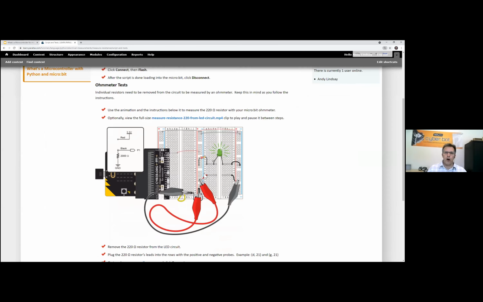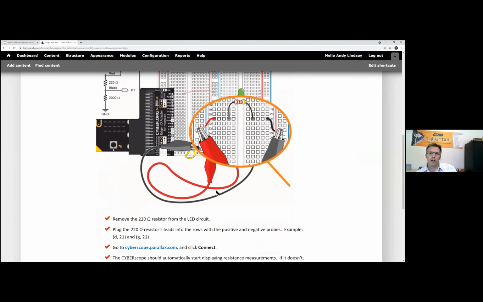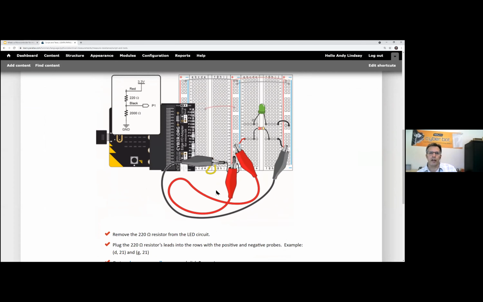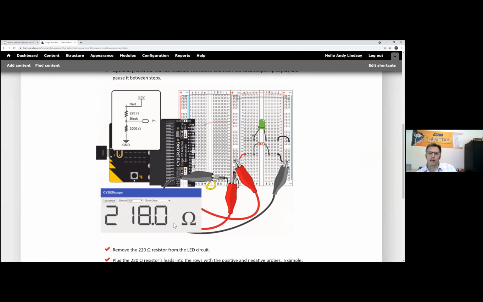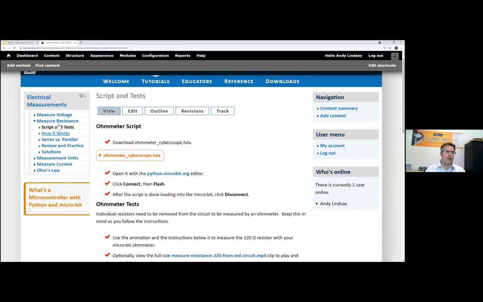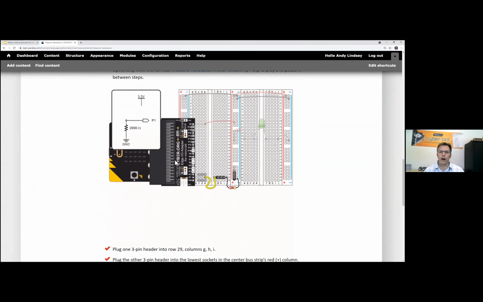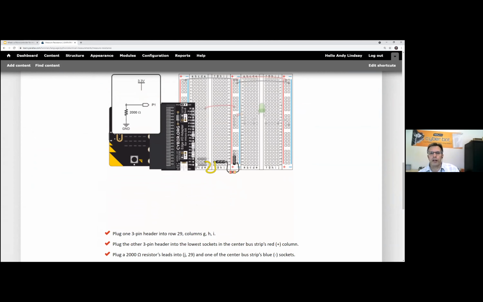Okay, so this is how P1 is used with the ohm meter. A magnifying glass is coming up in a second. Oh no, I'm sorry. I think it's the one where we build the ohm meter. So going back a page to measure resistance. Okay, here we are. So this is the circuit right here.